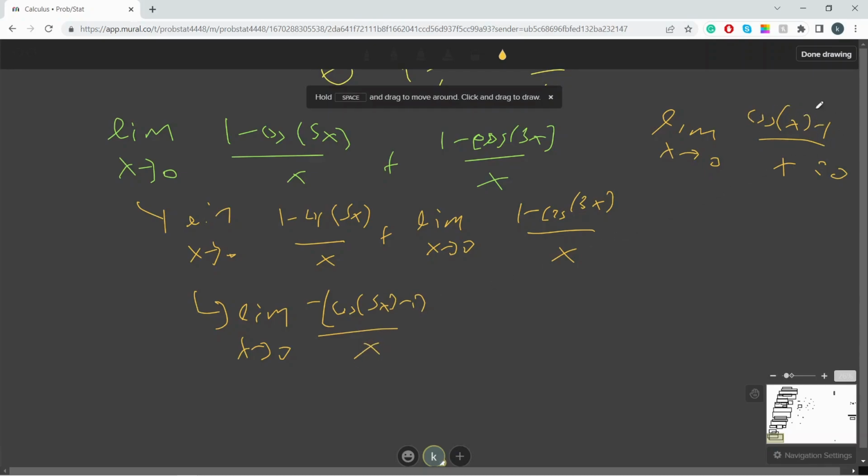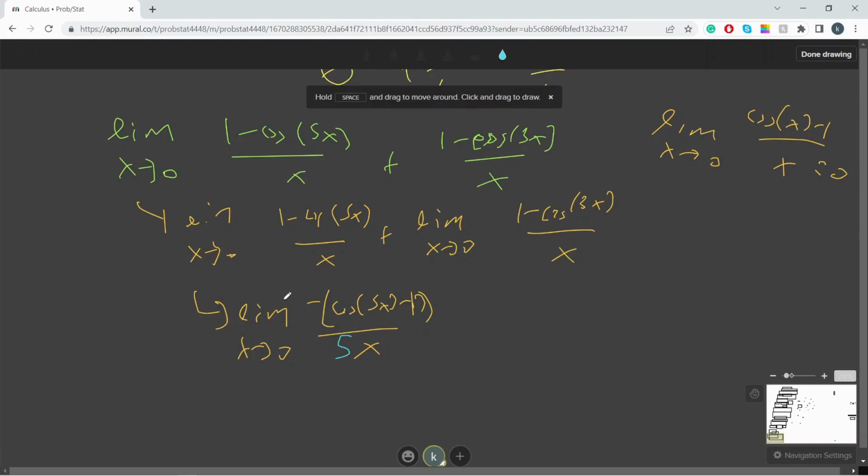Because if you look at this form right here, we have a cosine of x minus 1 over x. So this x matches up with this x right here. So you want to have something similar right here, so that we can apply this definition with the variable substitution technique. So we have a 5x here, but we also want a 5x down in the denominator so that we can perform the substitution. And the way we can do that is we can multiply the top and bottom by 5. So I'm going to do that in a different color.